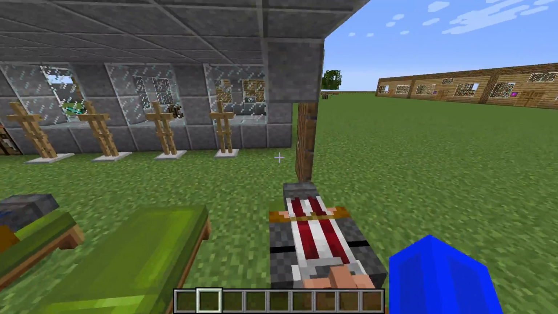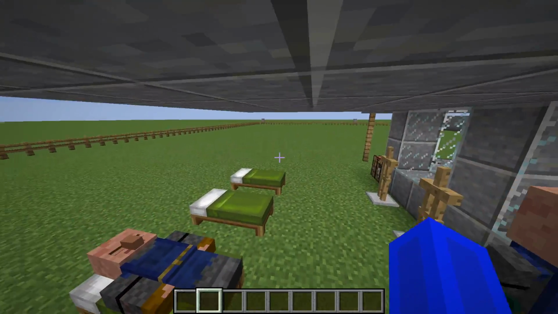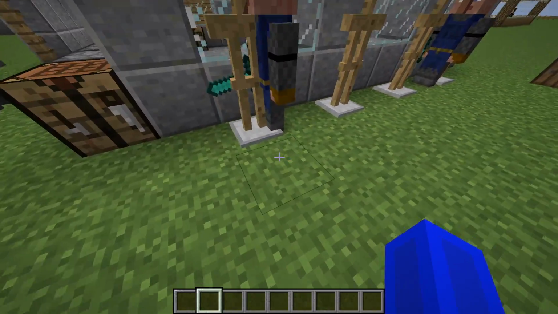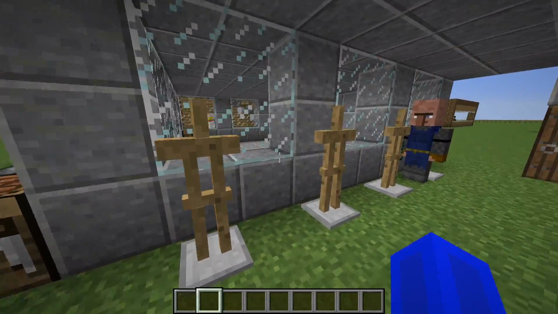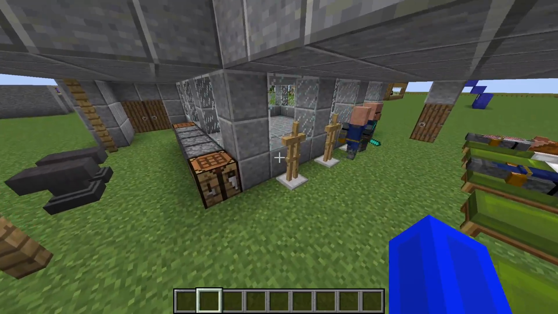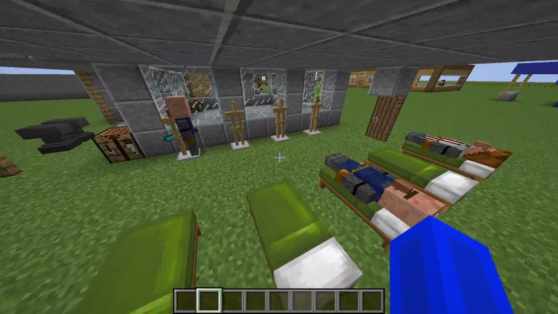Now, the requirements for this is you can have as many beds as you want in it, I believe. I think it's up to 10 per barracks building, and then you can also have armor stands in there for them to hit and train with. Now, these aren't required. That's just what you want to do if you want them to level up.